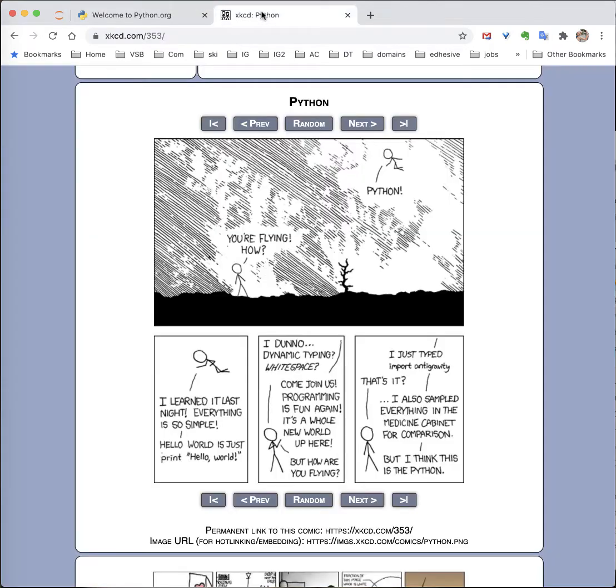And this is kind of summed up in this XKCD cartoon that was published a couple of years ago. In it, in case you are looking at this on a small screen, there's one guy looking at another guy who's saying, "You're flying, how?" And the guy says, "Python." And he then goes on to extol all the great things about Python and how easy it is. And in the text that comes up when you roll your mouse over the cartoon, it says, "I wrote 20 short programs in Python yesterday. It was wonderful. Perl, I'm leaving you."